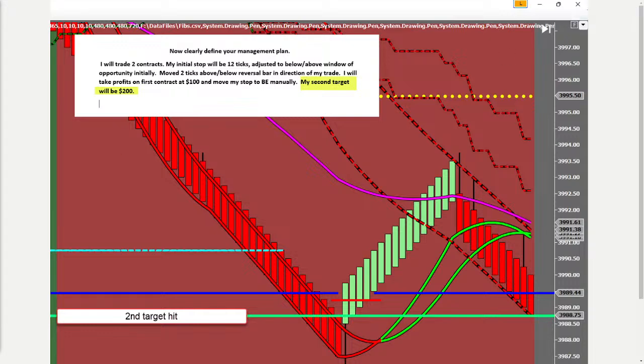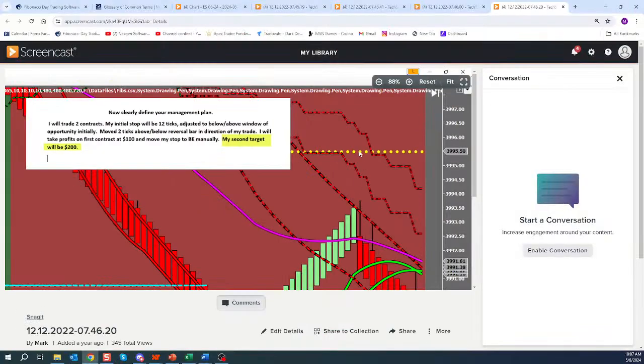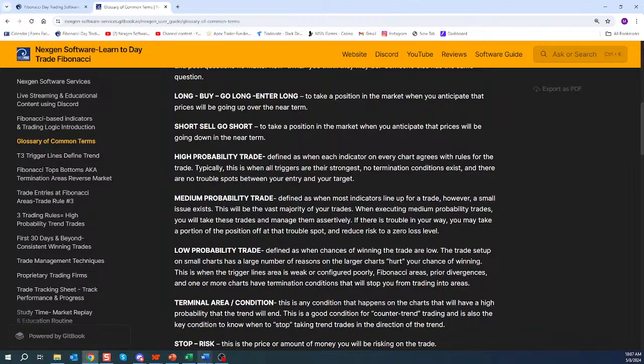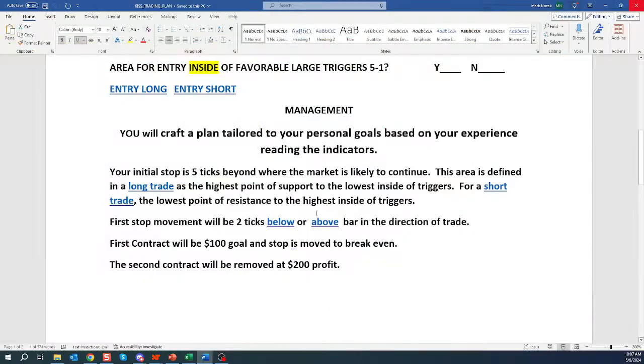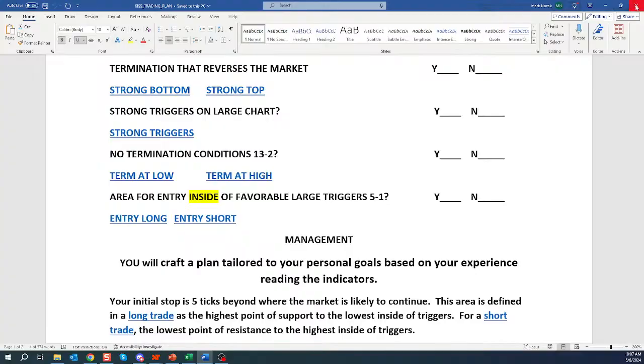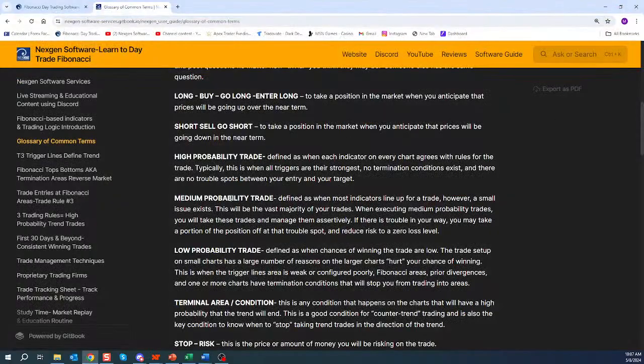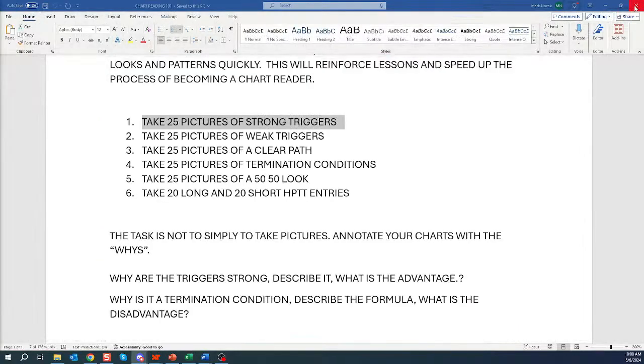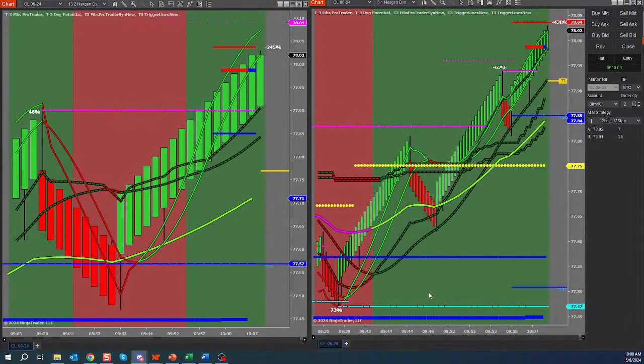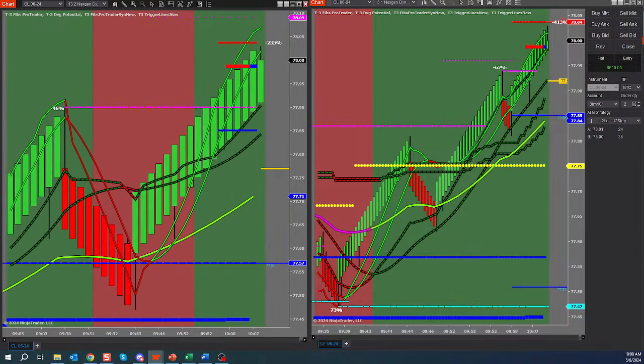So the idea isn't that you need all of the trades. The idea is that you need the best trades, that you need the trades with the highest probability of success, that you need the trades that give you a statistical advantage each and every time you take them. And then from that, you'll grow to that medium probability. You'll take your ability to understand your indicators and you'll be able to capitalize on more and more as you grow with the software. So are there any questions about the high probability trend trade?